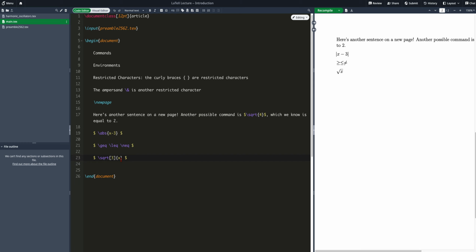We'll see what happens. I typed some extra stuff here, and you can see that it puts a cube root right there. And of course, if I change this 3 to, say, a 31, now it's the 31st root of x when it updates. That does look a little weird, but let's do like the 5th root of x. And this should look nice and clean. We have the 5th root of x. What we're seeing here is that square root is a command that requires an argument. So I have to put what I've highlighted here. I have to put curly braces with something inside of them.